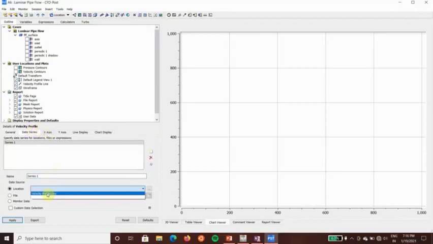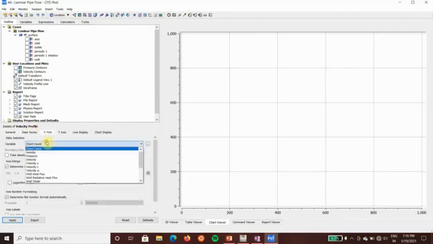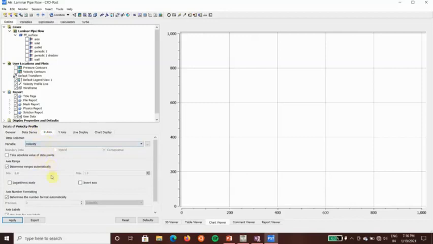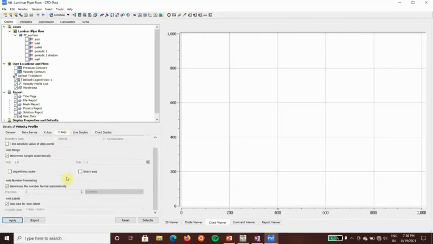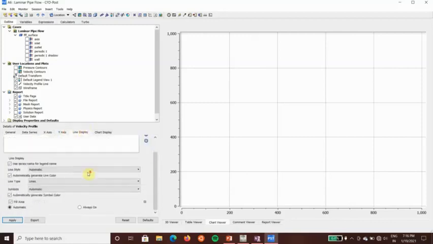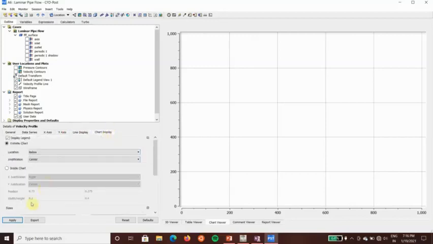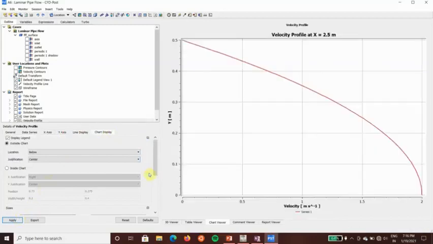And so location will give us the velocity profile line, the one we just created, and on the x-axis we want the velocity, and similarly on the y-axis we'll plot the y distance, which is basically the radial distance, and the rest will remain unchanged, and then apply.